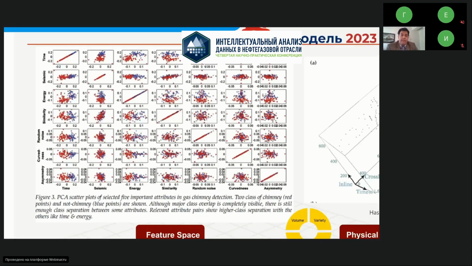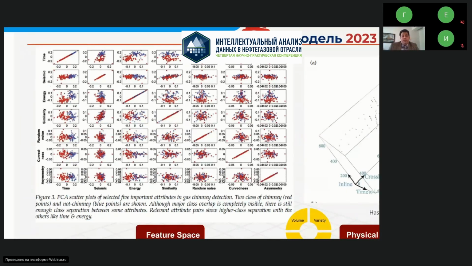And we also have some attributes that we form in these cross plots to interpret these distinctions better. As you see, the main diagonal is like that. So there's a linear thing, and we expect that. So time versus time, seismic versus time, seismic, energy versus seismic. It just shows the spread, nothing more. The upper diagonal and the lower diagonal are the same, so only one of them can be used.